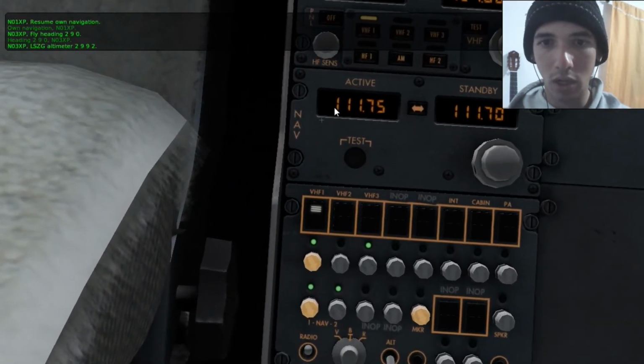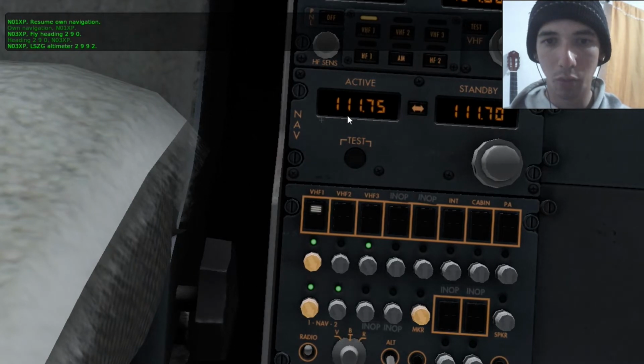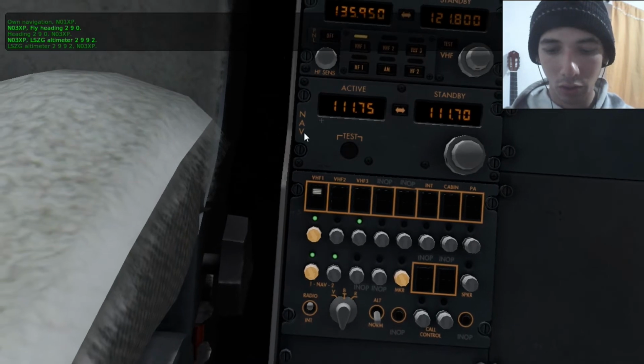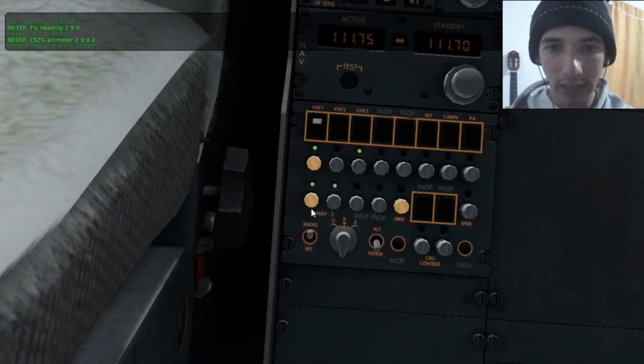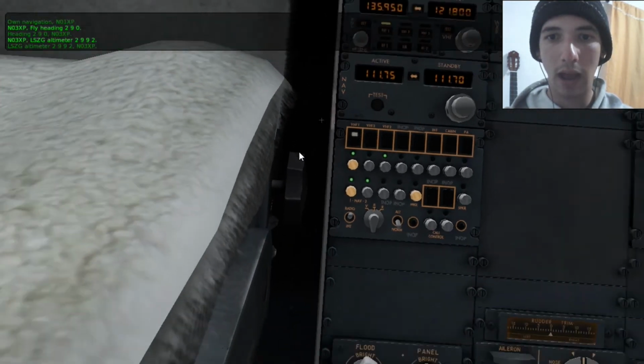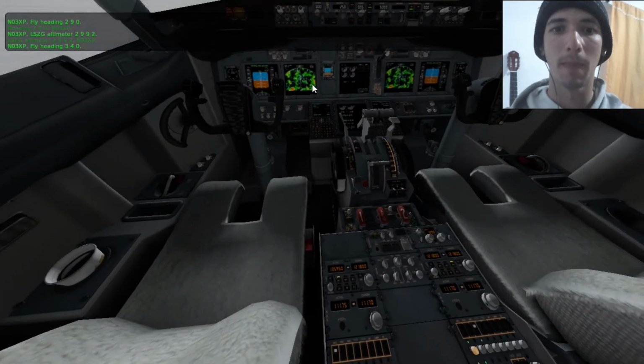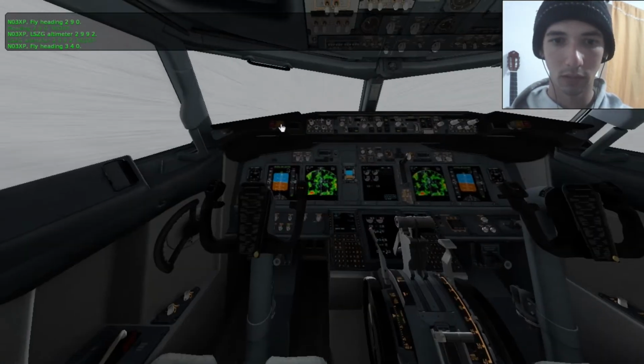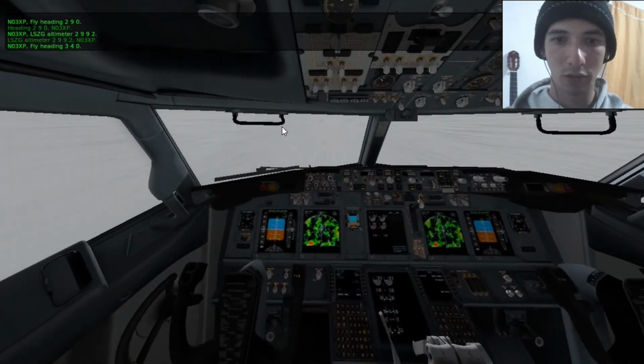Here is our frequency, 111.75. So nav1 is yellow, it means it's on. So now we are really tuned to our ILS frequency. Let's get back to our seat.